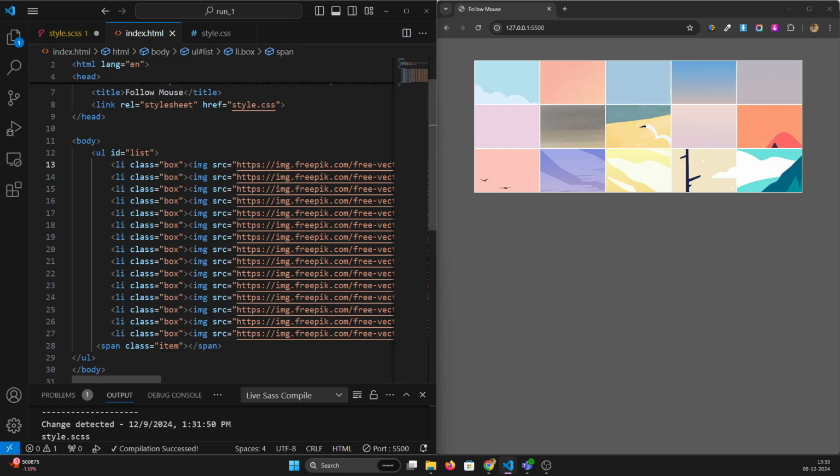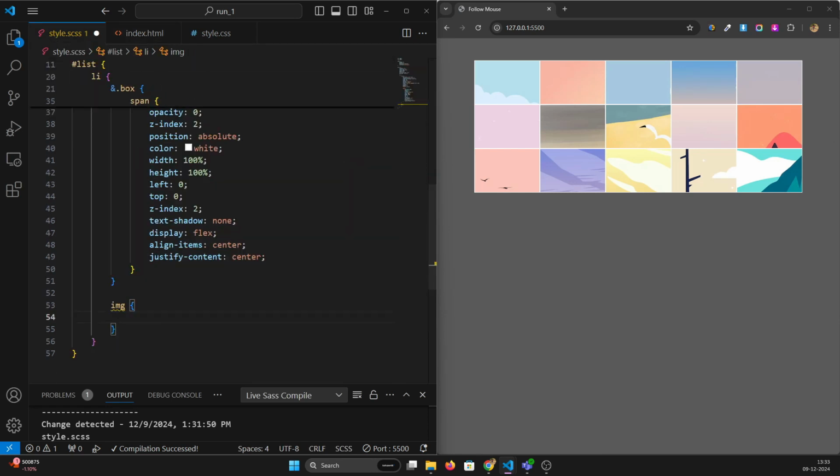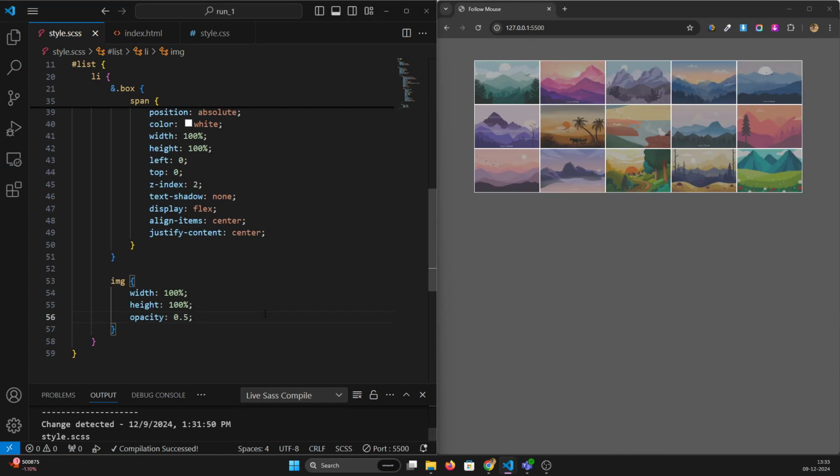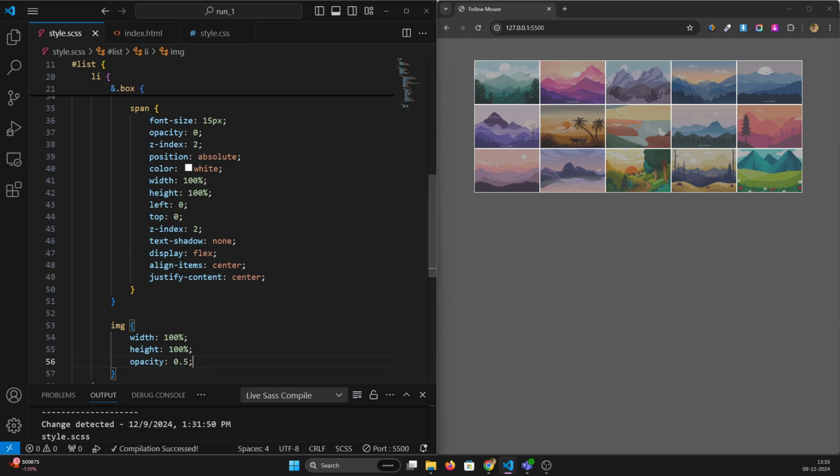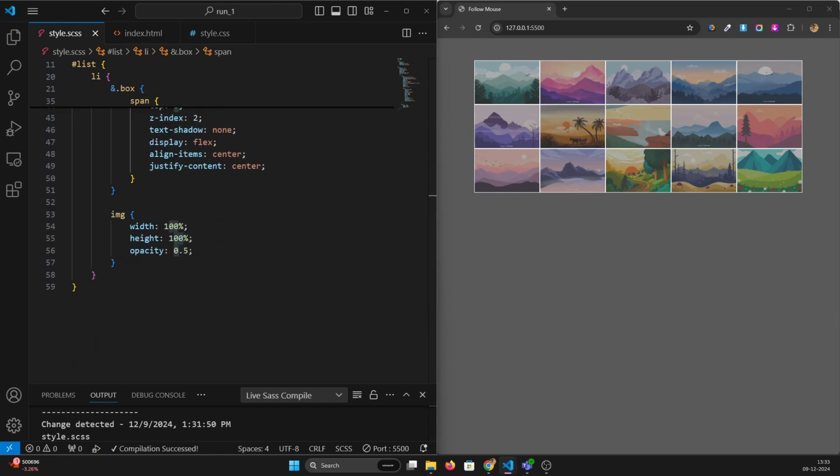So we have the images here. We are going to style these images now. I'm going to paste. So with 100%, now you can see all images clearly, and you can see these captions again. I'll make the opacity 0, and let's create hover.